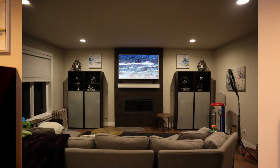The thing to know is, yes, that TV is mounted high, it's mounted above a fireplace. People have asked me, have I watched a lot of TV on this? I absolutely have. I just got through the last season of Cobra Kai, love that show. Star Trek Discovery I'm working through, I'm almost to the finale. I decided not to do the finale and do this video instead, so please don't spoil it. I hope to watch that soon.